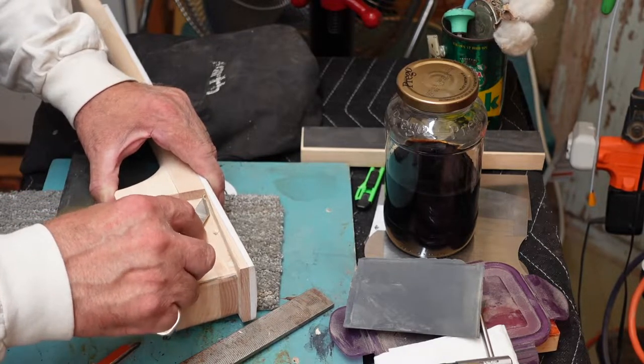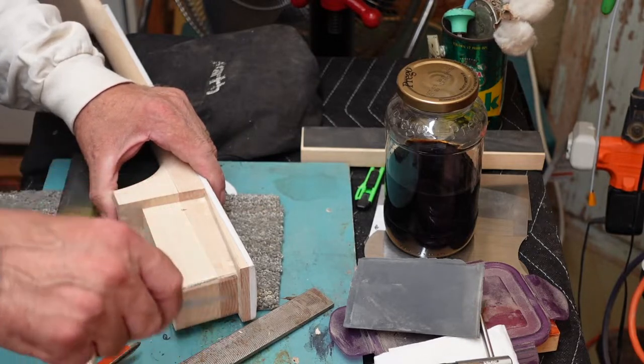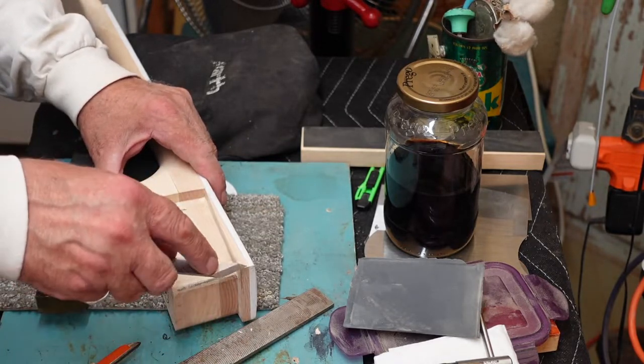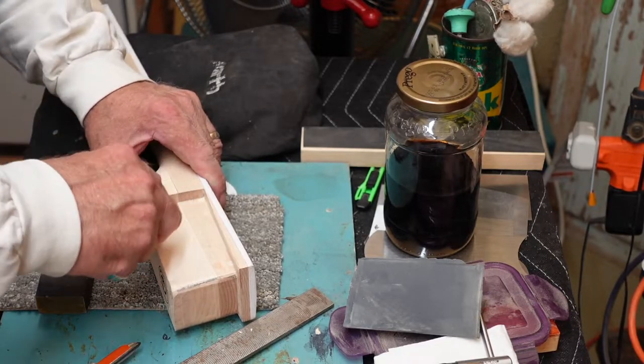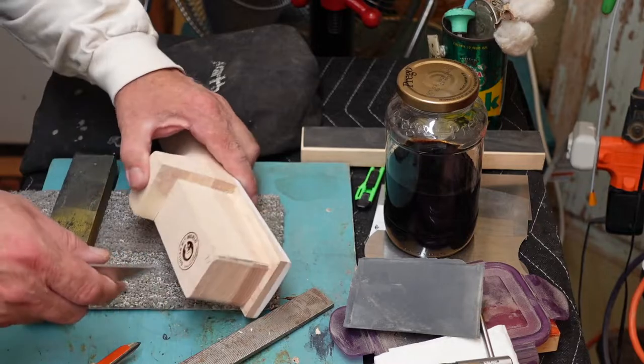Right there. Okay, there we go. And then you can turn it on its side like so and use it as a scraper and take those high spots down to flush pretty easily.